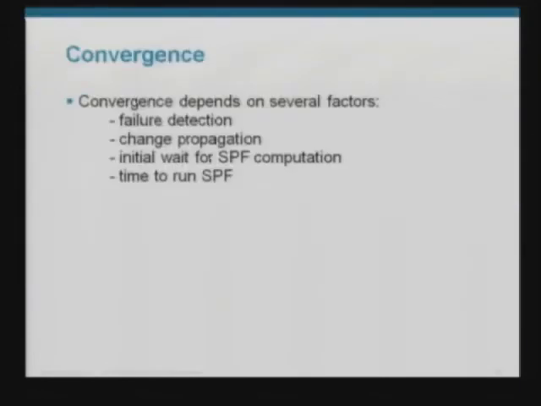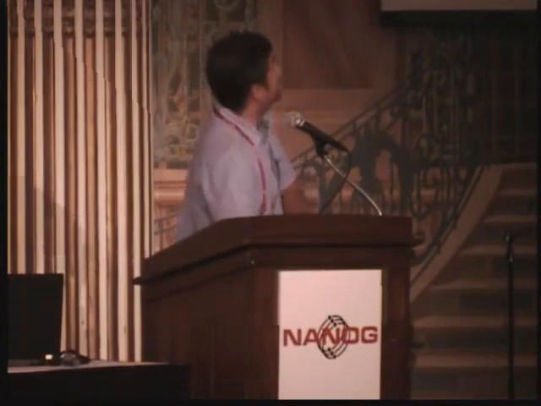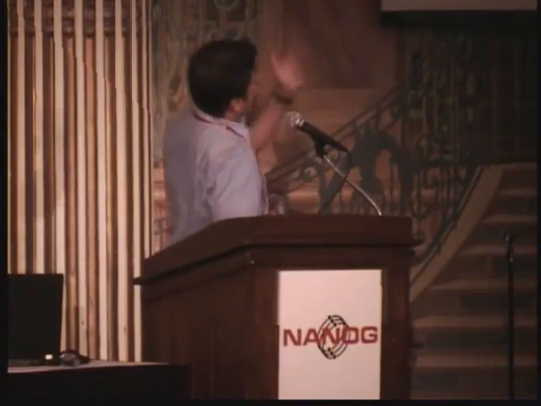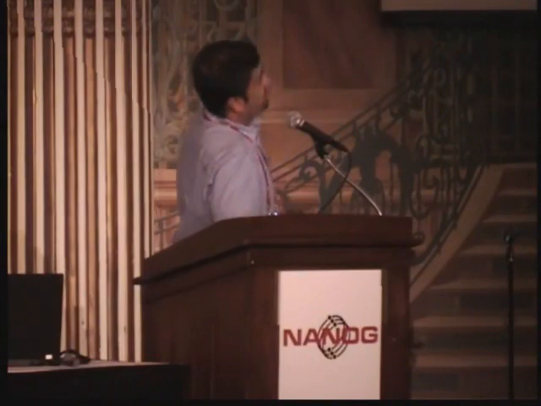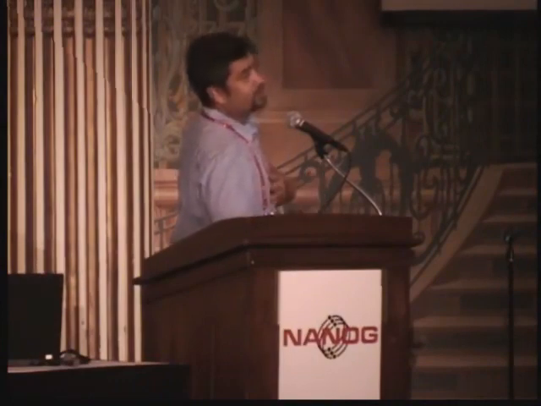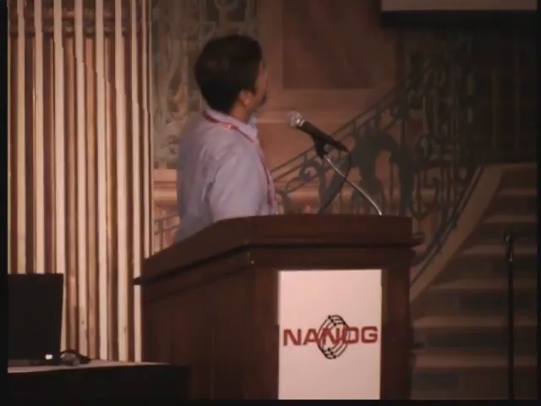Some minor things around convergence. That's the other part of our job. We spend a lot of time looking at convergence for both OSPF, ISIS, IGPs. Convergence is simply a few-step process. A, failure detection, where I would strongly discourage using routing protocols to do link failure detection. There are other better schemes there.